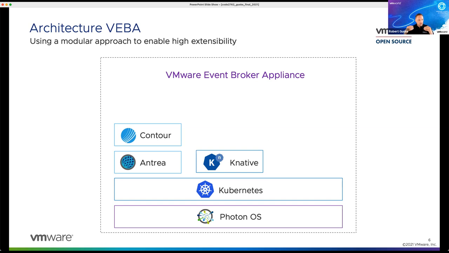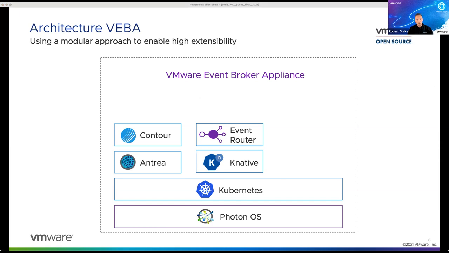To enable those event-driven architectures, those event-driven patterns, we need an event processor. We need another platform, and in our case, this platform is Knative. Knative is a modern platform for serverless workloads, and I will cover the main building blocks of Knative in a bit.